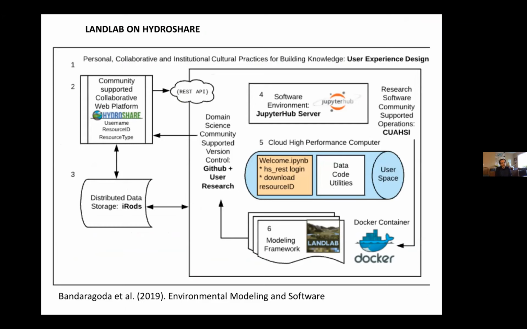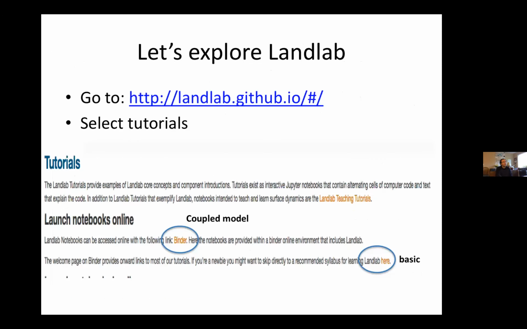Landlab is available on HydroShare. And in this paper, Christina and co-authors published a code that is reusable, rescalable, and reproducible for different applications. So the same code with a little bit of modification, we showed how you can reuse the code. So I will show some examples of Landlab using the Landlab GitHub.io.